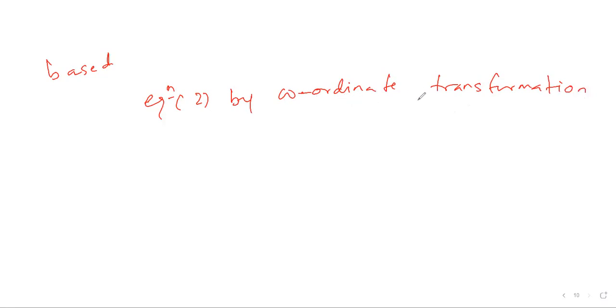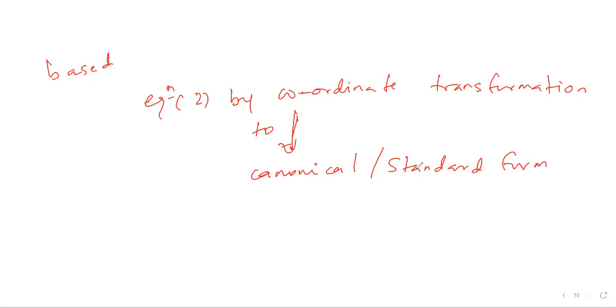So do you remember we have seen some coordinate transformations, Cartesian to curvilinear coordinates in our vector calculus courses. But here we are going to use some other techniques, which is also called a coordinate transformation. Okay. Mathematically, this classification of second order PDEs is based upon the possibility of reducing the equation number 2 by coordinate transformation to canonical, or we also say standard form, at a point. At some point, we are going to make that equation number 2 to the canonical or standard form.